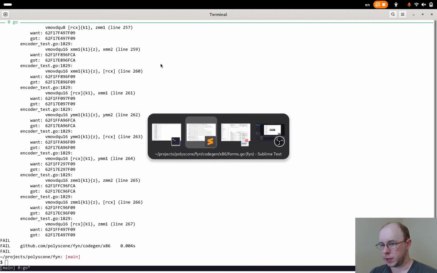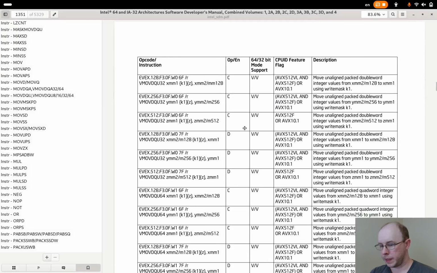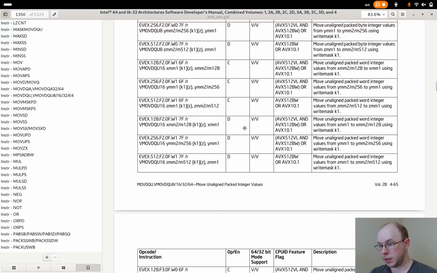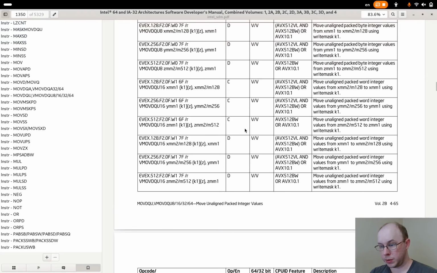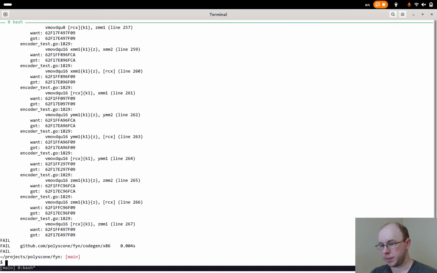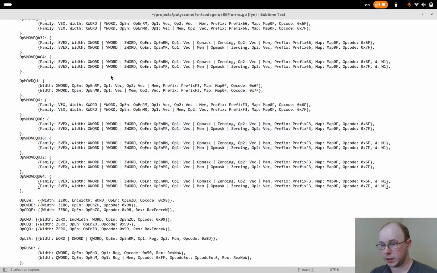Then what else is different about these? It looks like maybe the W bit is set on some of them. So 64 still has the W bit set, and 16 also has the W bit set. So let's just go to 16 over here. These ones need the W bit set to W1. 64 already has it. So this is still all just DQU 16 and 8 that are not matching correctly.